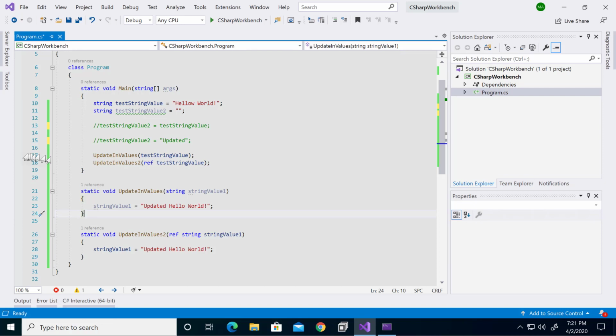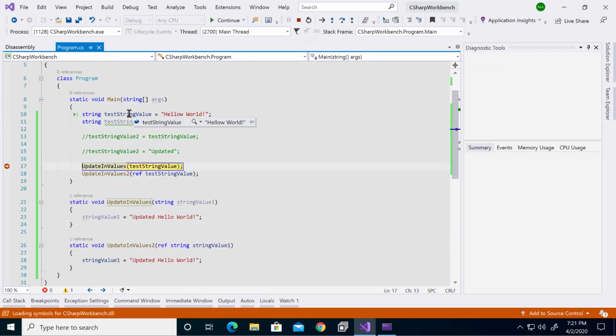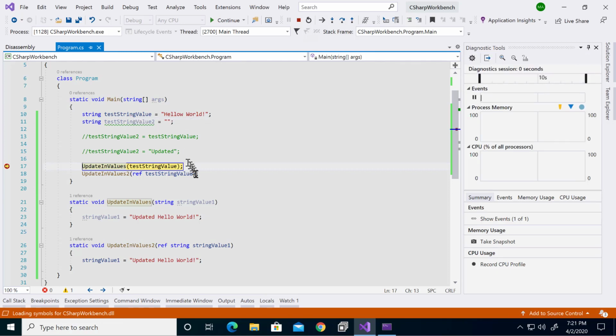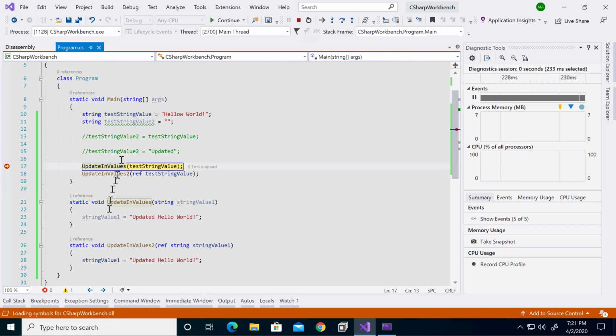So let's just create a simple method that accepts a string parameter and updates its value in the method and visualize the process. If we execute the program, notice that we did update the value of the string in the method, but once outside the method, our string holds the same value it did when it was initialized. So what happens if we pass the string by reference?